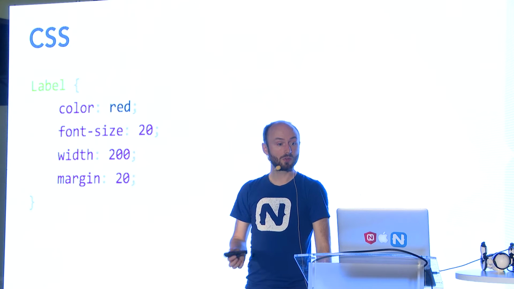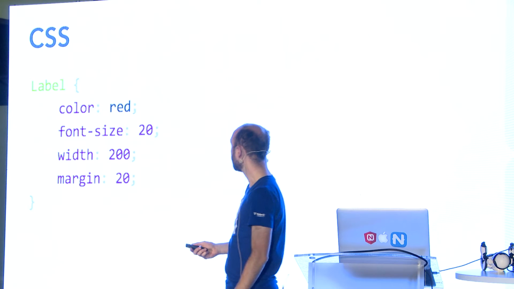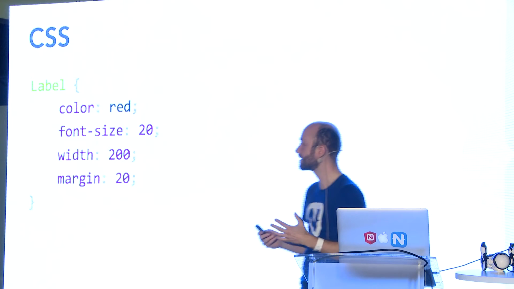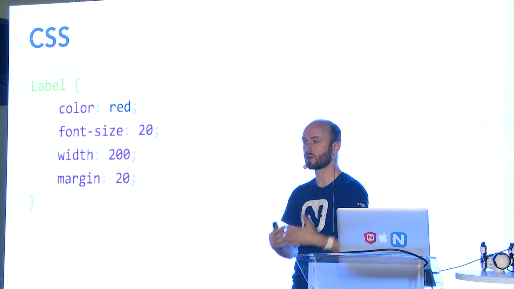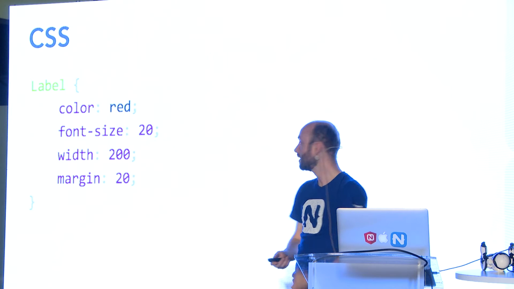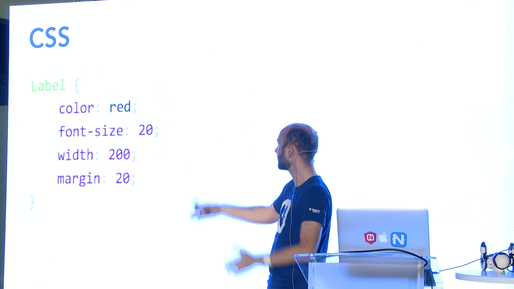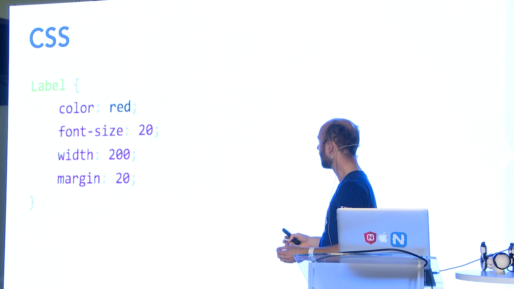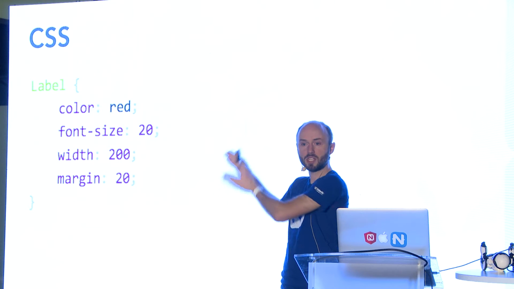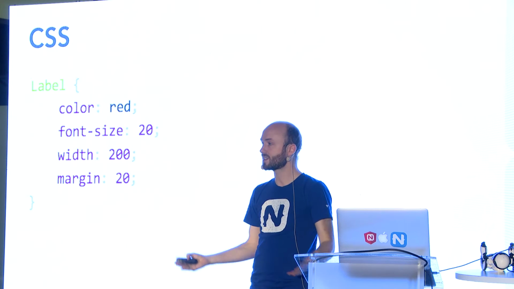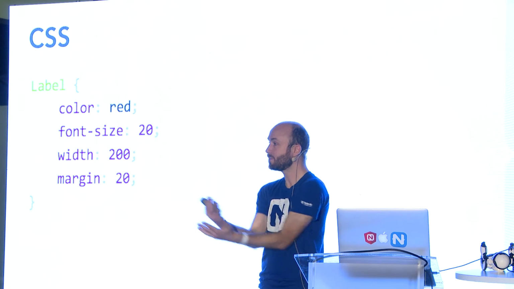There's one other really cool thing that you can do in NativeScript. In order to style your application, we went with CSS as the syntax to allow you to style your apps. So you can set the color, font size, width, and quite a lot of different things. The only thing is that we had to implement each of those properties ourselves, which means that we don't give you all of the CSS that's available, but it's the same mentality.